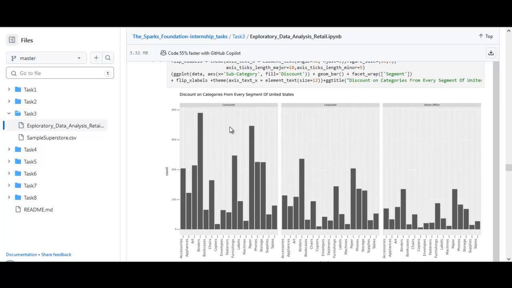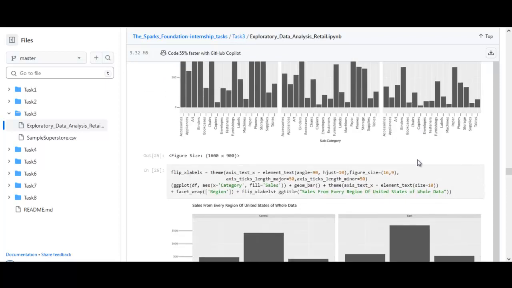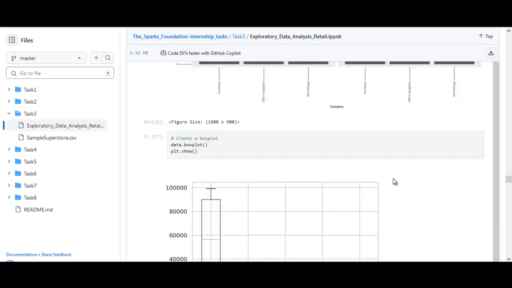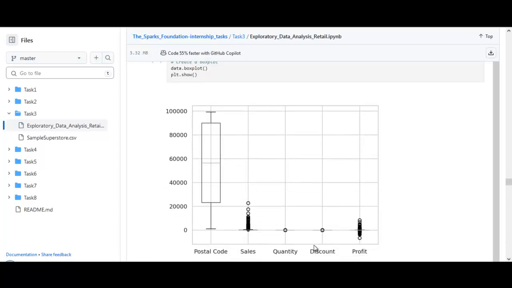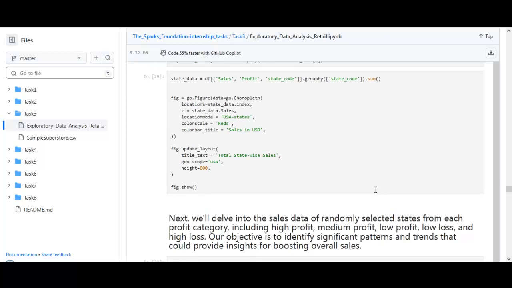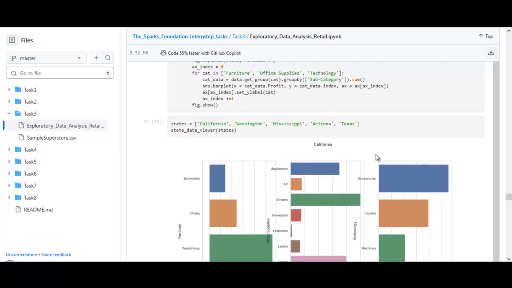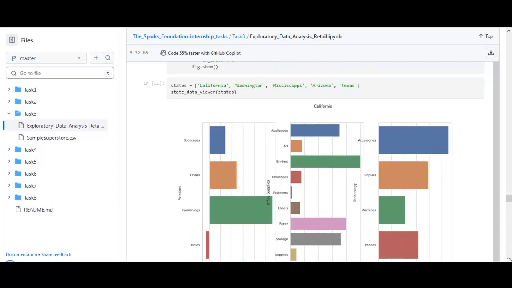And this is the box plot of postal code, sales, quantity, discount and profit. Next, we will delve into the sales data of randomly selected states from each profit category, including high profit, medium profit, low loss and high loss.